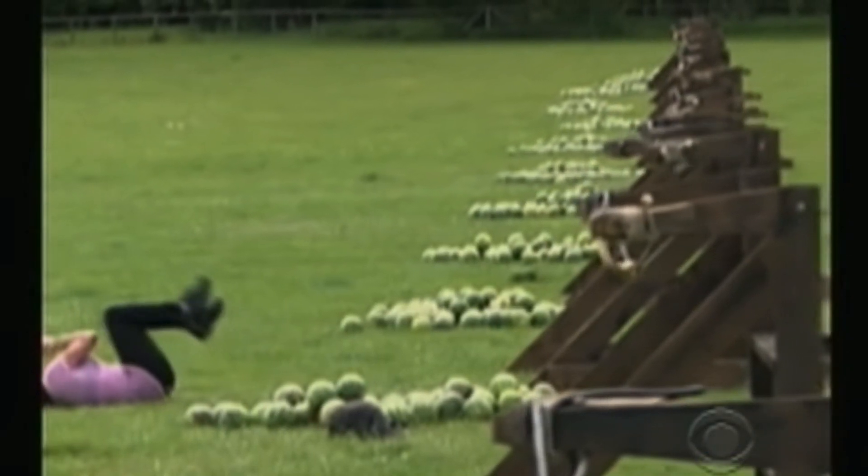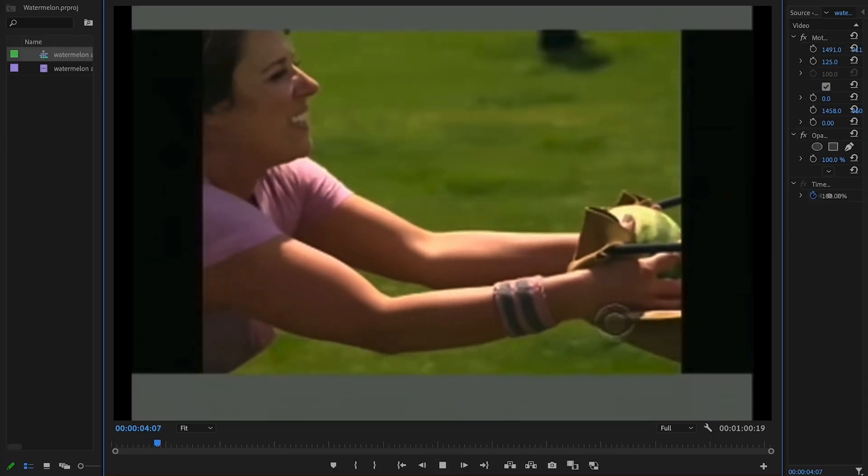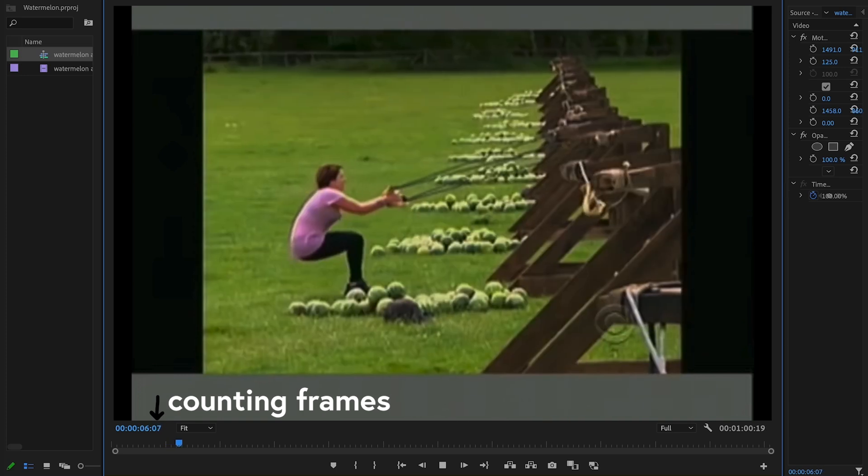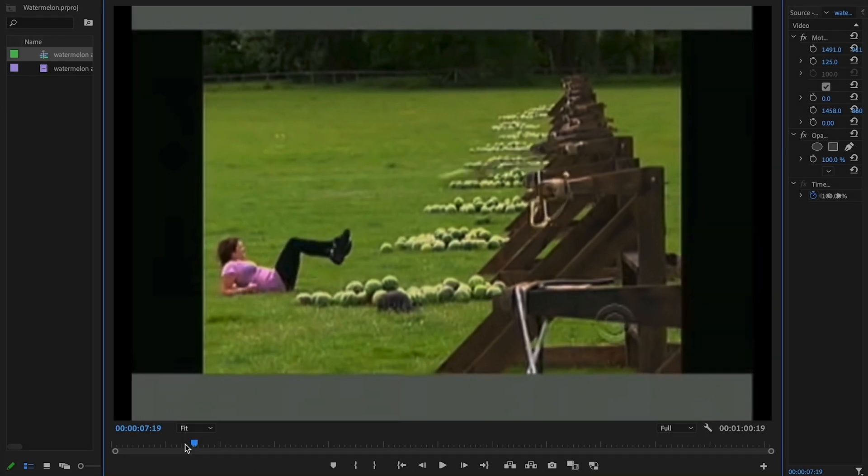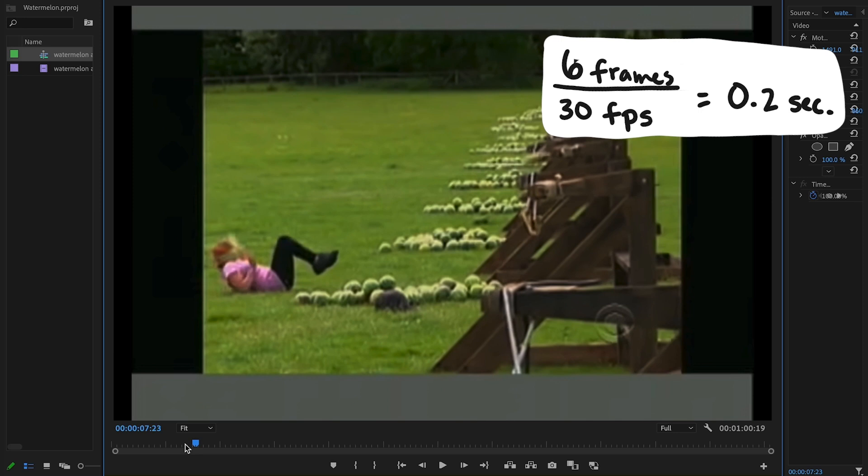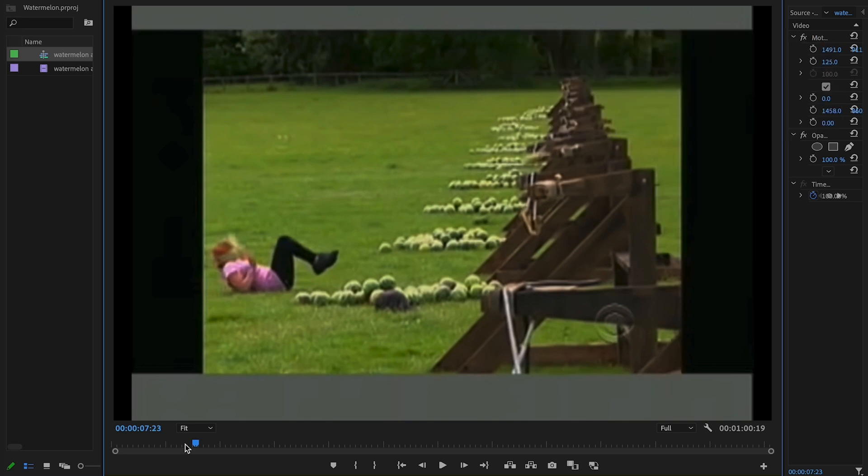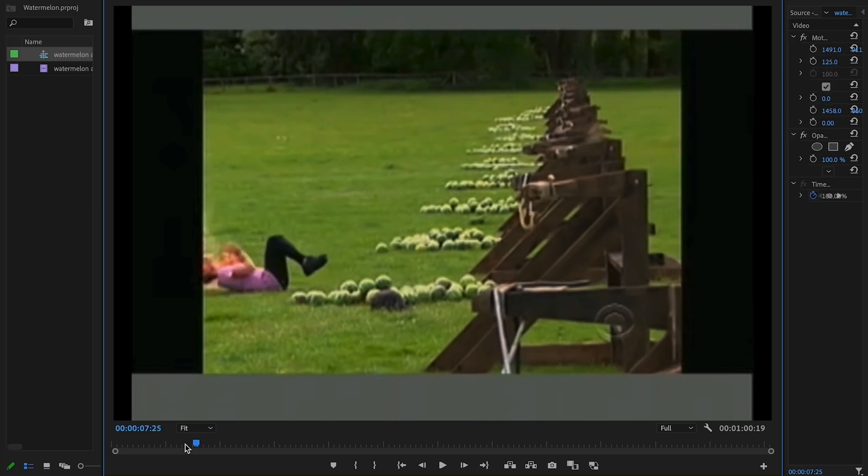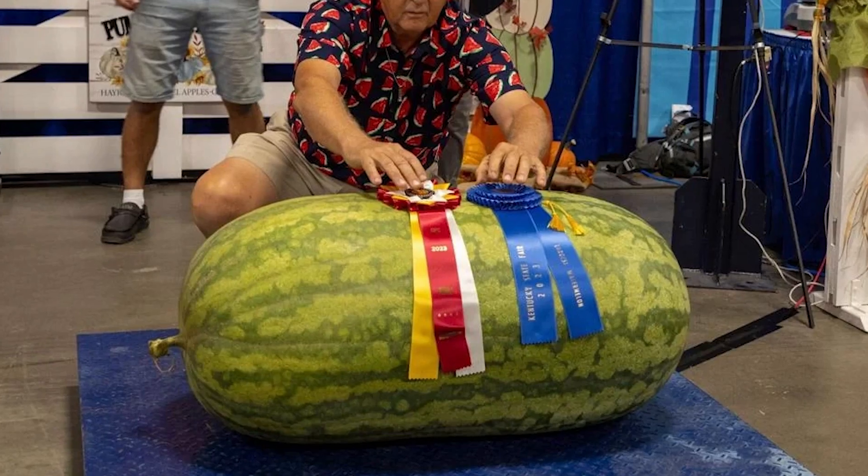Let's do an analysis and run some numbers. From this video footage, we can actually estimate all the things we need to find impact force. This footage was shot at 30 frames per second. I estimated that the distance from her face to the center of the catapult is about 10 feet. The watermelon covers this distance in 6 frames, which is about 0.2 seconds. This means that the watermelon is traveling about 50 feet per second, or about 15 meters per second when it collides with her face. We can also estimate the contact time duration. The watermelon appears to stay in contact for 3 frames, which would be about 0.1 seconds.